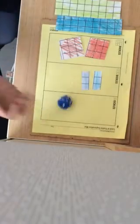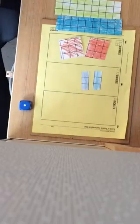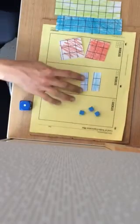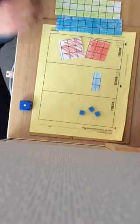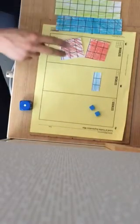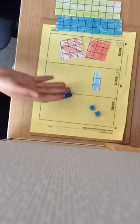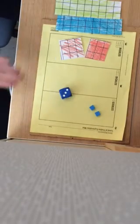And I don't think I have enough gickles over here. So I roll my die. I take away 1. I can't take away 1 gickle because I don't have any here. So what I'm going to have to do instead is substitute 3 gickles and take away a bickle. See how I just moved this 3 value over to the gickles. Now I can take away my 1. Now I have 2 trickles, 2 rickles, 1 bickle, 2 gickles. Roll again. 3. I can just take away a bickle. I don't even have to borrow because a bickle is worth 3.